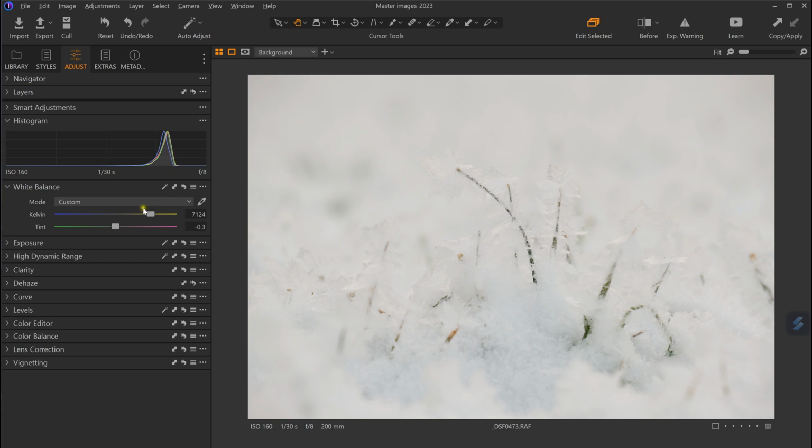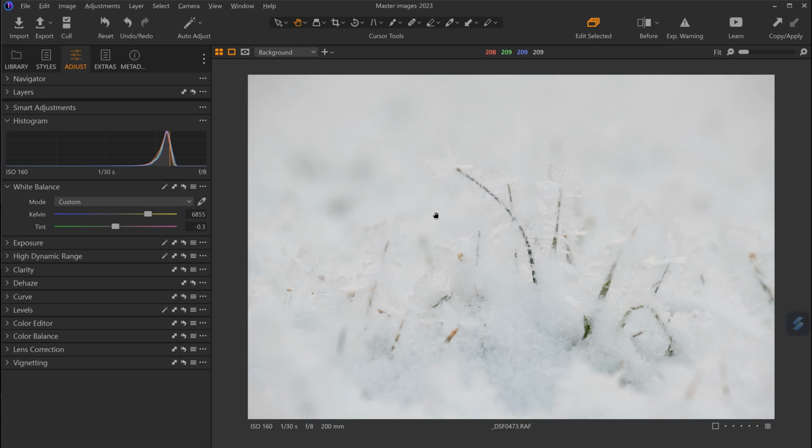So we have gone too far on warming up this Kelvin slider, and I bring it back a little bit. Now these three colors in the histogram graph are sitting on top of each other more or less. As you can see now, the image is well balanced when it comes to white balance.